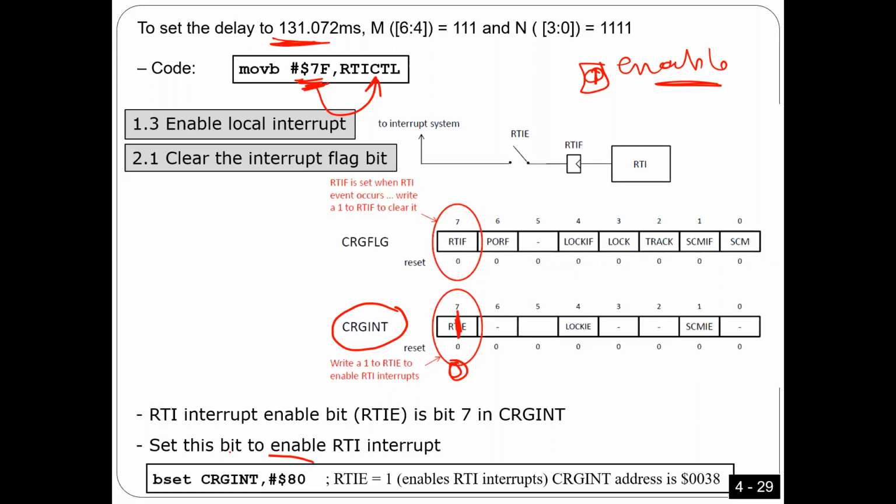So that's why we're going to use this instruction, bit set, to enable RTI interrupts. If I make it bit clear, you disable. So bit set enables, because you are going to put 1, and bit clear disables. Is that okay, guys? Someone can ask me, what do you mean by enable or disable here?